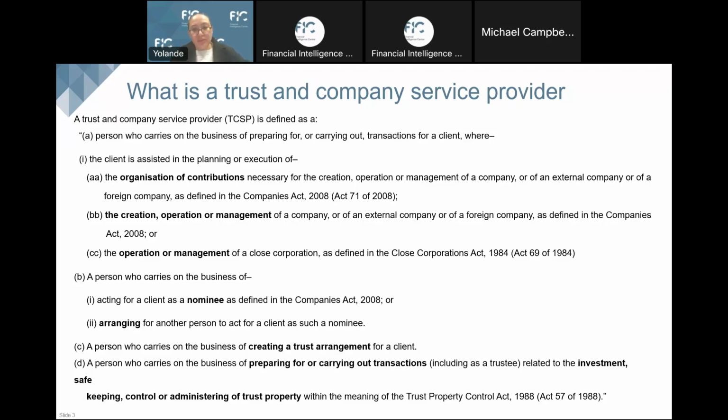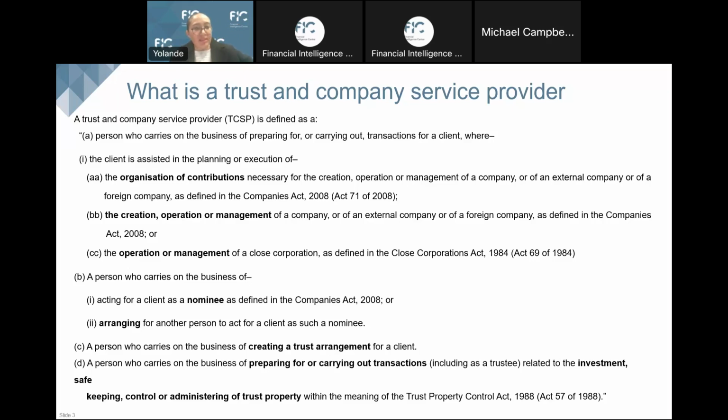There, you are also deemed a trust and company service provider. Then on the management, management could entail, for example, acting as part of the executive management or making decisions regarding the particular client or legal person. So there, again, daily operation activities could include assisting in the planning phases, the execution phases.